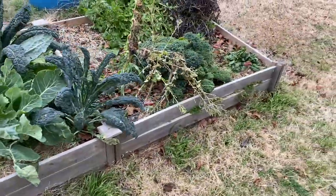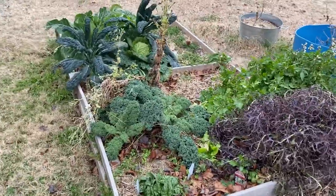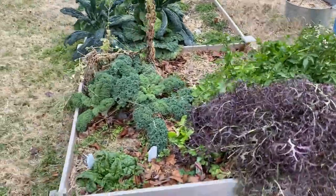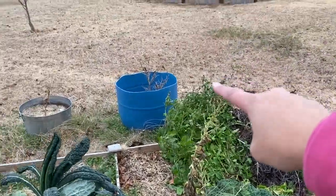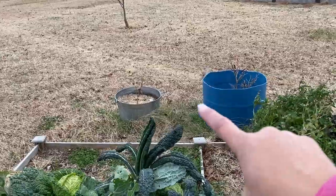Over here is the raised bed — this was actually our very first garden when we moved here. We had planted lettuce, bok choy, strawberries, and onions with no idea what we were doing. This bed has a lot of the fall stuff I planted — I need to harvest that cabbage, I've still got kale, arugula, and those were our peppers. PSA: do not plant in galvanized metal containers — they get too hot in the summer. We also have a couple peach trees and a couple apple trees, though the apples are only a couple years old and haven't fruited yet.